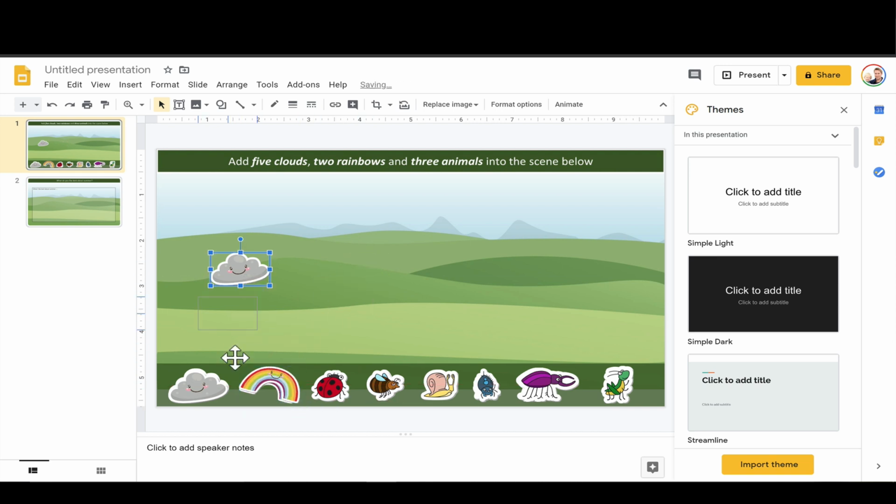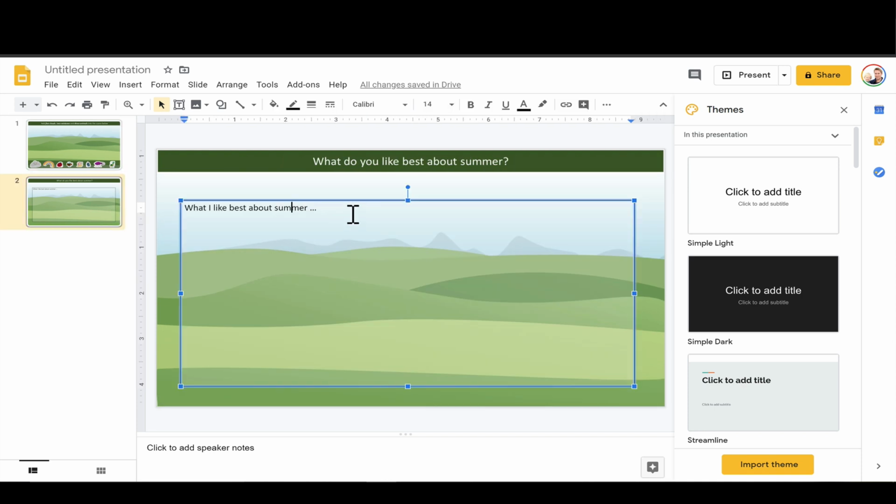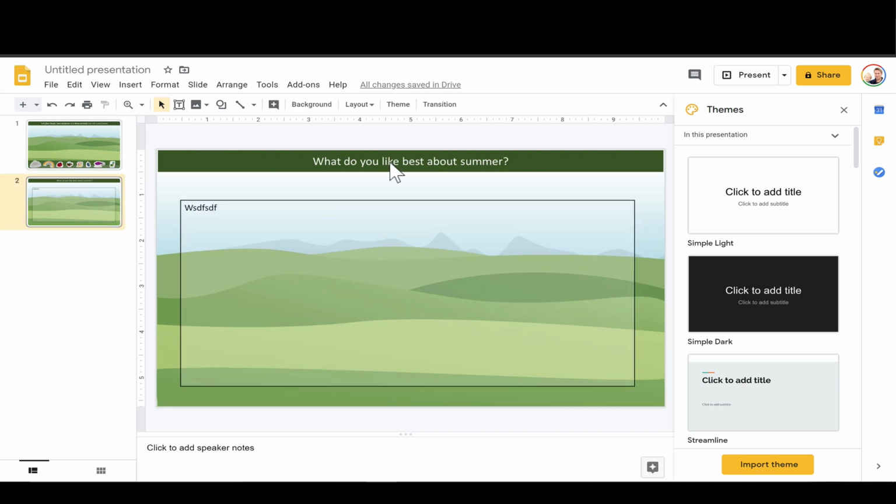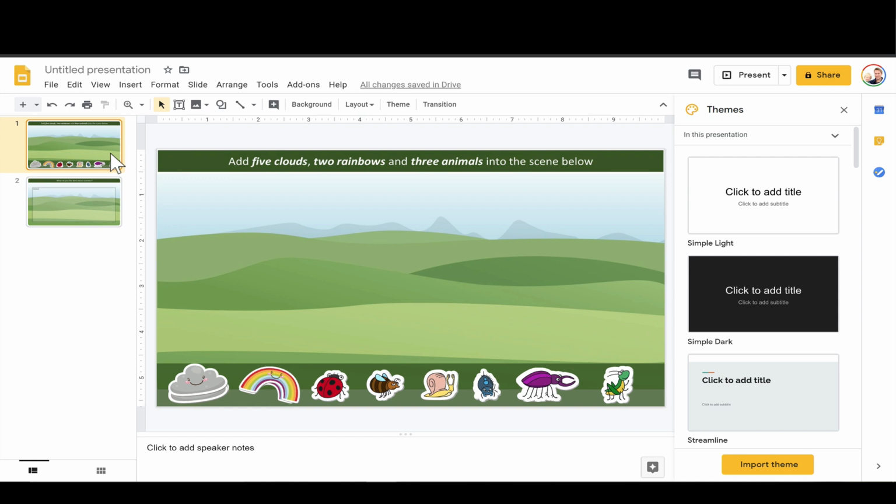Now, importantly, when you do this, for any shapes or images or clip art you keep, make sure that the terms of use of that clip art allows you to have it not flattened. On the next page, you can edit it now, but nothing else can be edited. And that's how easy it is to create an interactive Google Slides presentation. Can't wait to see what you create. Have fun.